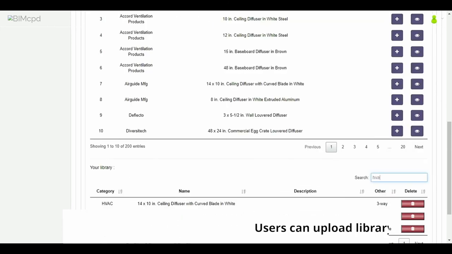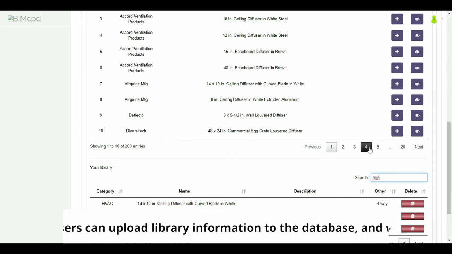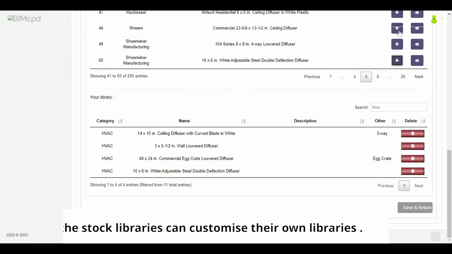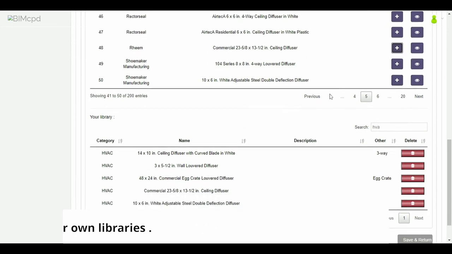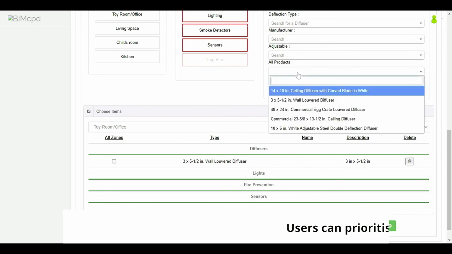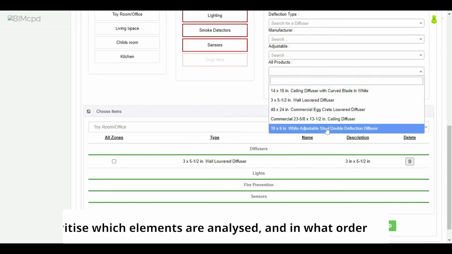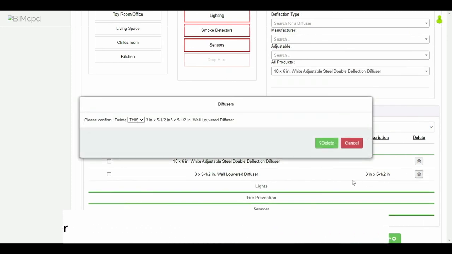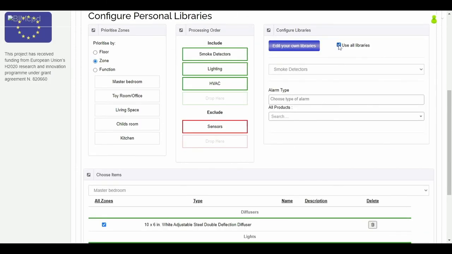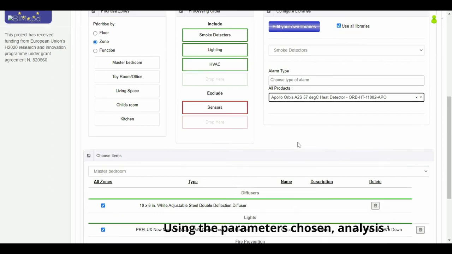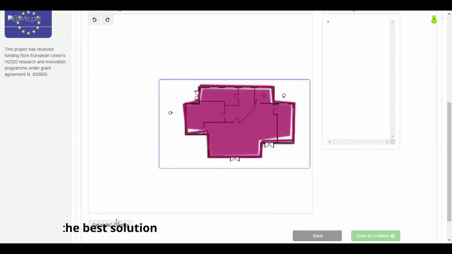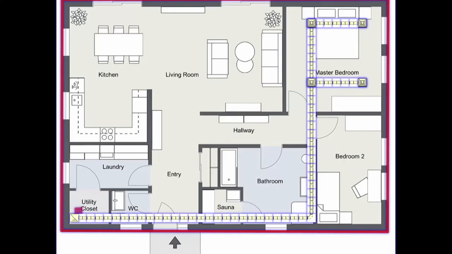As for items, the database contains a stock number of items for each category which can be chosen by the user. The user also can upload their own items and share them with other users on the system, thus creating personal libraries for themselves. The final output is shown with the user having the ability to view the varying systems individually or with one another. The ultimate display also shows a heat map exhibiting the attributed output of each of the library chosen items.